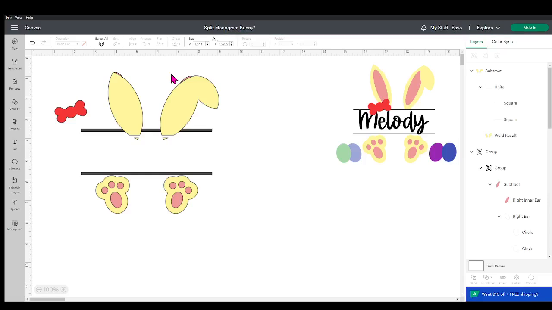And I'm just going to undo one at a time till I get back to where it was. And this just goes to show, if you do something you don't like and you want to change it, you can just undo and go back to the way it was previously and fix it or redo it.